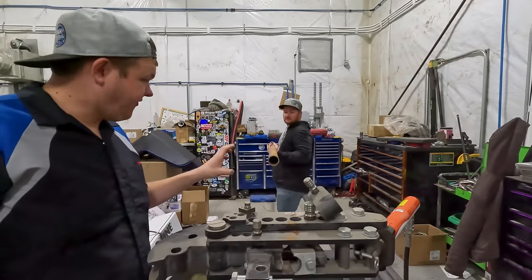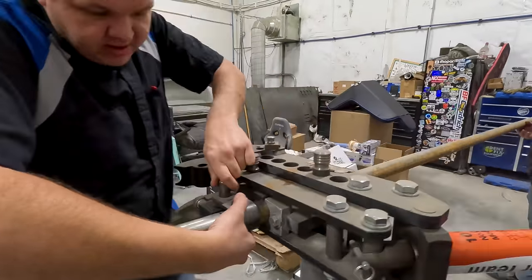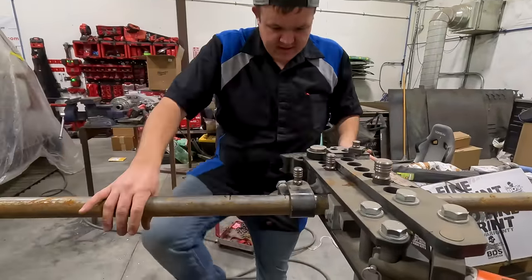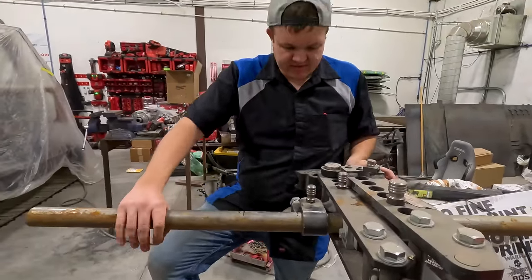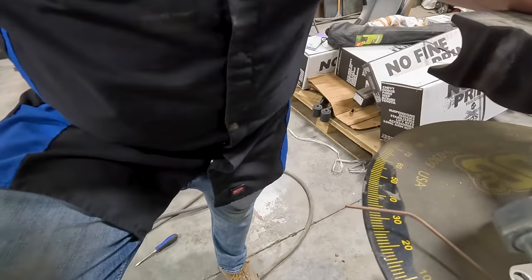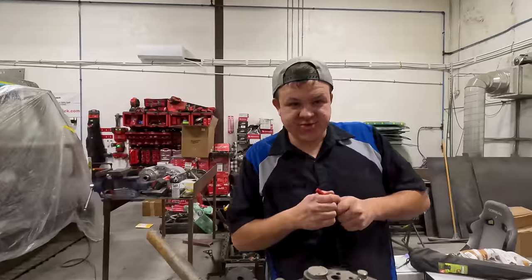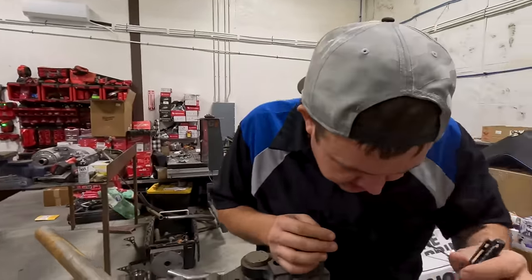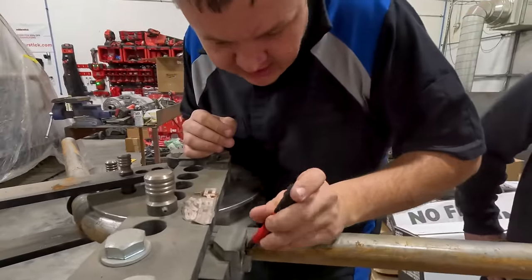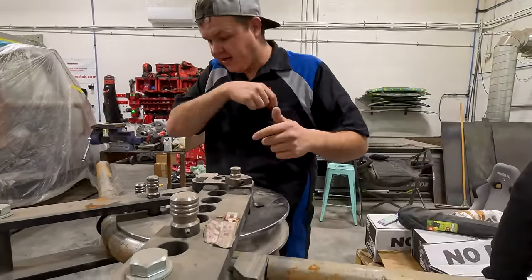All right, so this is Colton's first time experiencing the pipe bender. We're going to put the face of the bend, or the start of the bend, right here. We'll bend it 45 degrees, then we'll mark the back of the bend, go 1 inch past that, and make a cut. This is where I normally screw up and don't mark the back of the bend. You always want to mark it after you bend. I always do, because my measurement is going off the back of the bend, so we're going to go one inch past and that's where we make the cut.